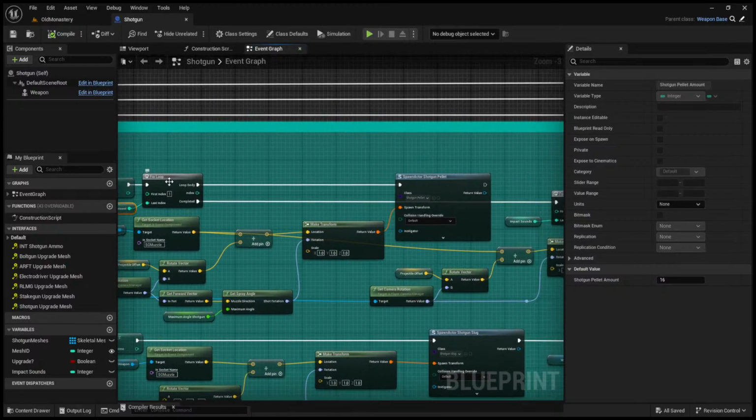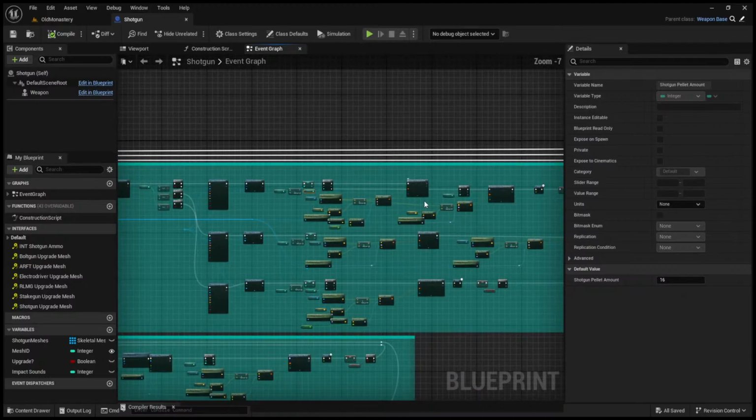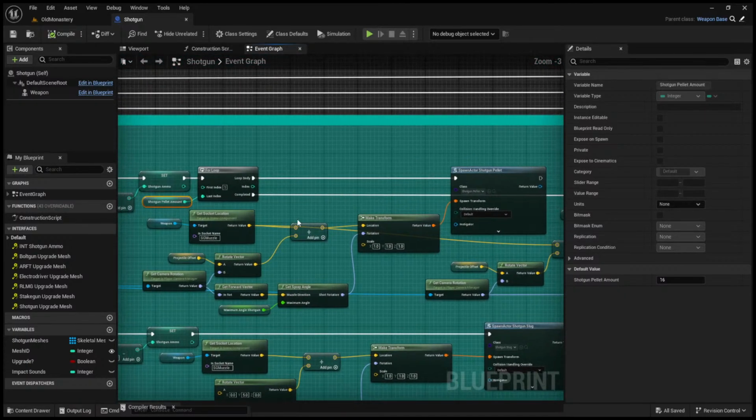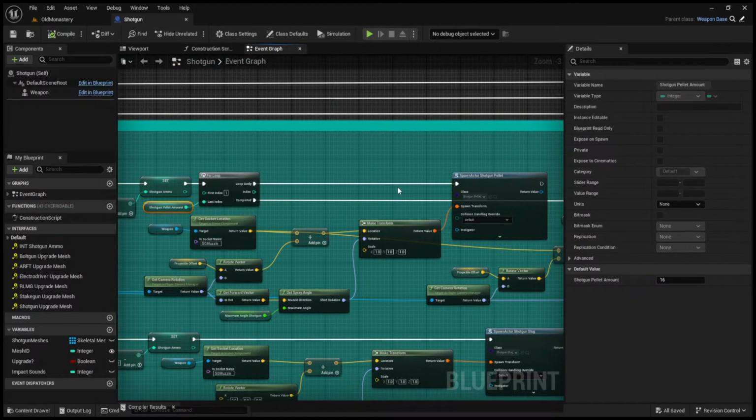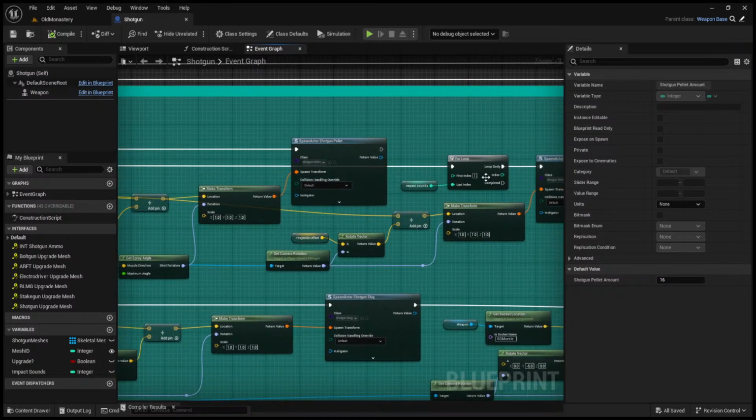That's what that is here for. So I might actually do that for the chest too. That way it condenses this way more, and there's not 13 different spawn actors there. But yeah, it'll loop this function 16 different times, and then when it's completed, then it moves on.